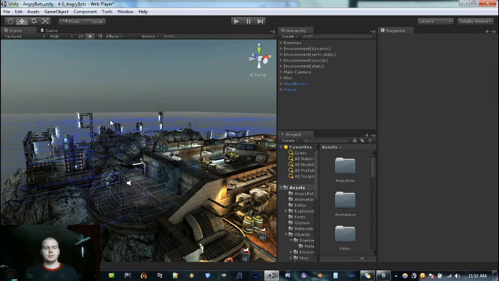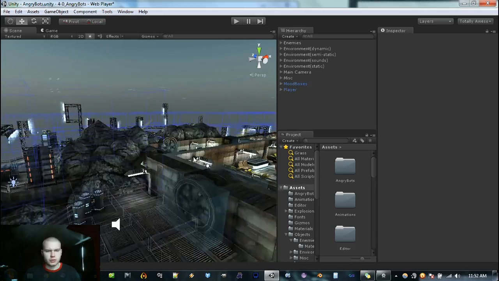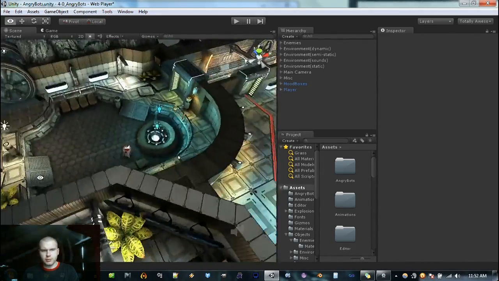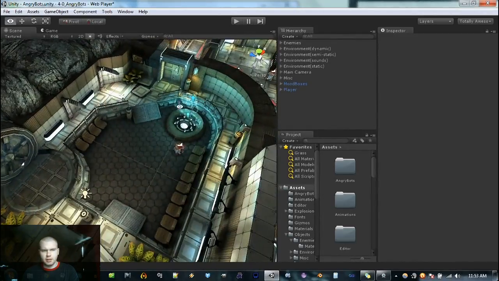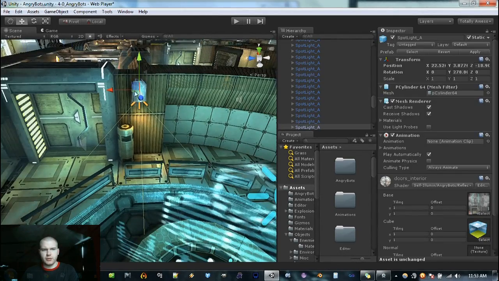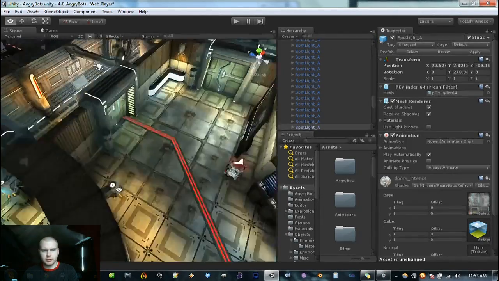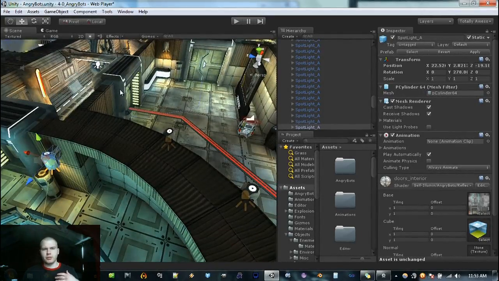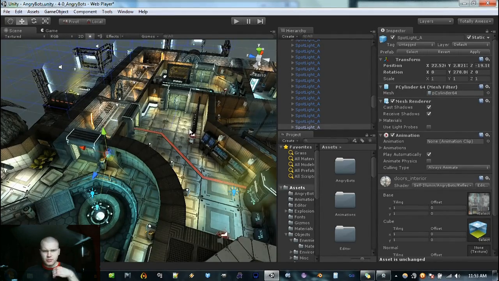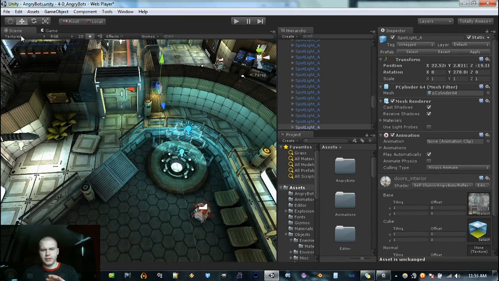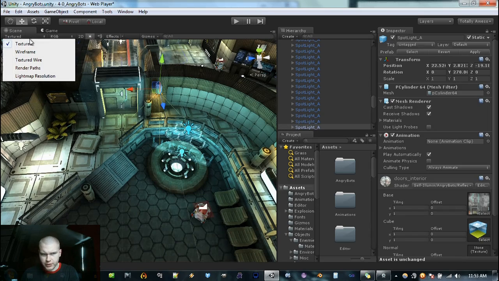Alright, so the first view here is the scene view. And this is basically how you're going to be setting up your levels, manipulating things, and basically just where you build your game. From the scene view, you can click and drag things, move them around, you can rotate view, and you can also change visually how everything looks within the level. Not something you'll see in the game, but something to help you debug and figure out where issues are.